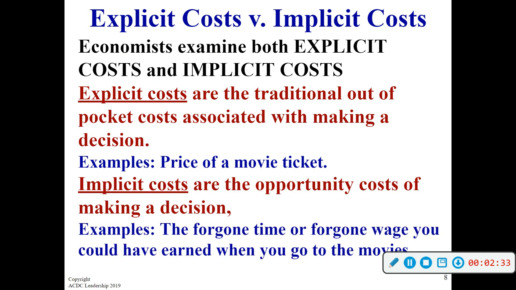Explicit and implicit cost is just another way to phrase it. Explicit costs are your actual, out-of-pocket, real-world monetary costs — this is what we normally associate with costs in the real world. Implicit cost is the opportunity cost, and this is the one we don't usually explicitly consider when we make a decision. We do inherently, but we just don't sit down and say, what are my explicit costs plus what are my implicit costs? It's something you naturally consider, and that's what we get into with cost-benefit analysis — you constantly do it without realizing it.